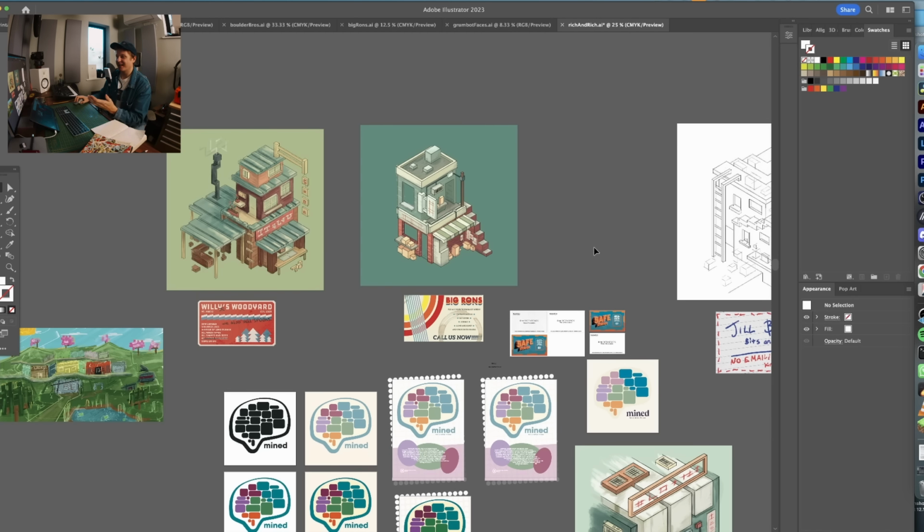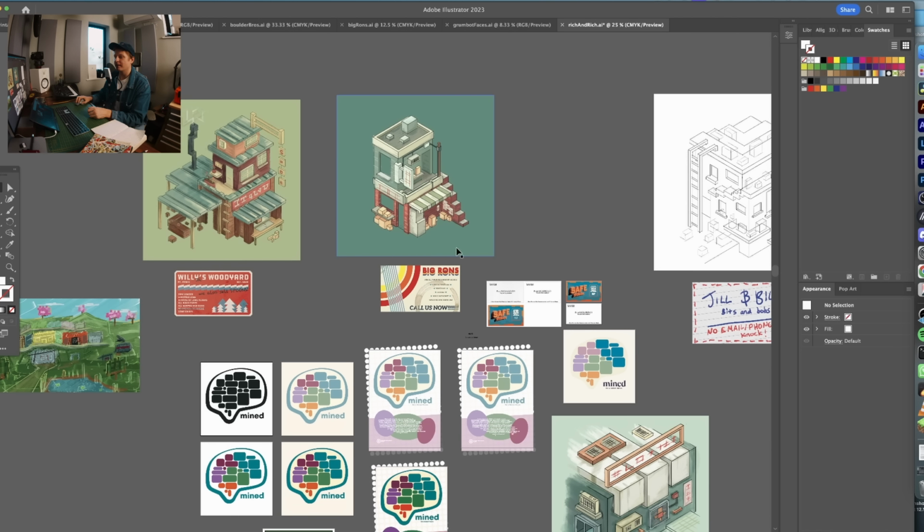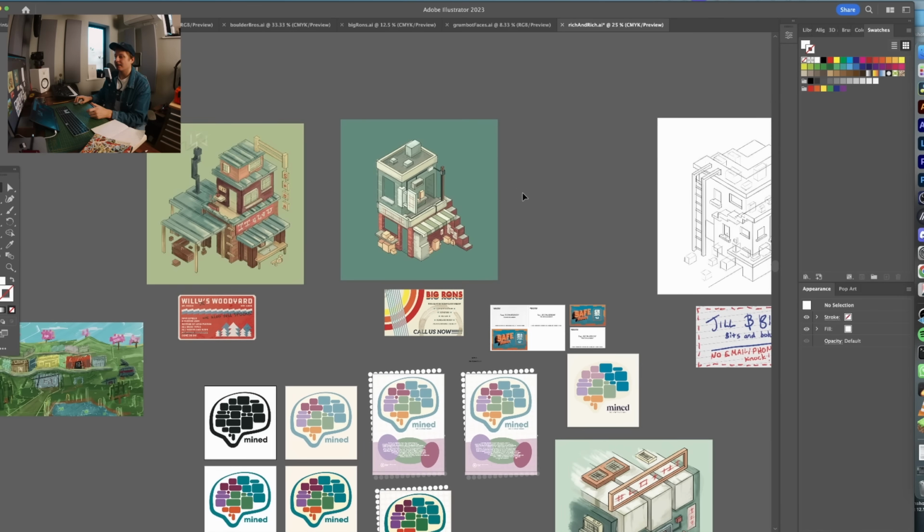So after doing the van drawing, I just hopped into Procreate, set up the grids and things, and drew this. This is Big Ron's, and it ended up being really popular, and I think for good reason. It was so fun working on this, and it set my mind on fire for the world building elements of Minecraft. It also allowed me to see Minecraft as something different from the blocks themselves. Made me realize that the blocks can kind of represent anything that you want, as stupid as that sounds.